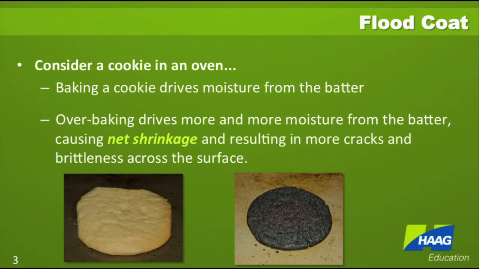In order to talk about the bitumen, first we're going to talk about cookies, everyone's favorite subject. We know when you bake a cookie, that's going to drive moisture from the batter. There is that optimum baking quality where the cookie still has that chewiness. If you continue baking though, that's going to drive more and more moisture out of it. There's going to start becoming shrinkage of the cookie. It's going to start to crack and become brittle, and that's not good for anyone.